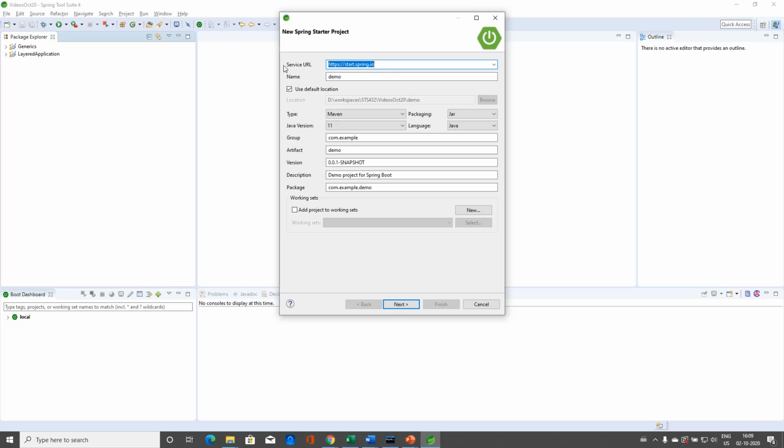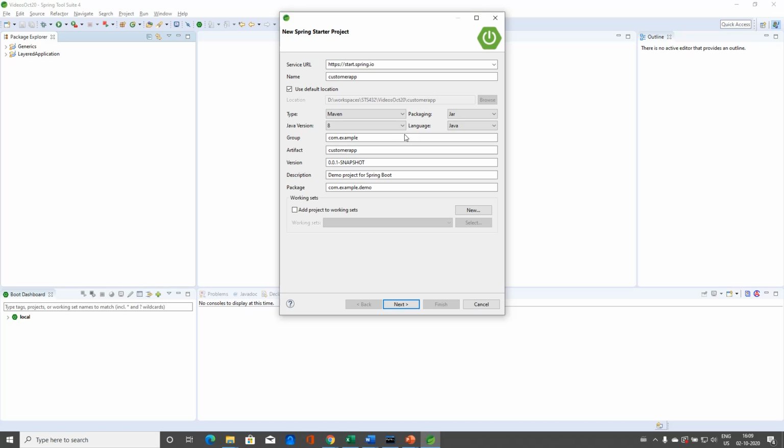Right, so then comes the name of the project. I'm going to call it Customer App. As you see, as I type the name, that also becomes the artifact ID. So this will also become your project name. And this is going to be a project based on Maven, packaged into a jar ultimately. I'm going to change the version of Java to 8. We're using version Java 8 for everything. So Java version 8, change it to 8. The language is Java, not Kotlin or Groovy or some other JVM-based language. It's going to be Java.